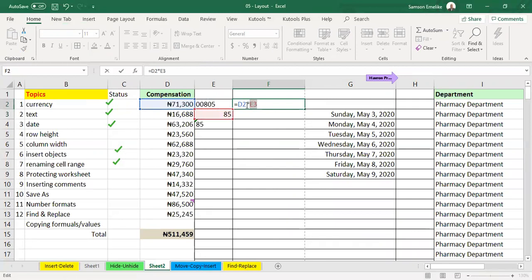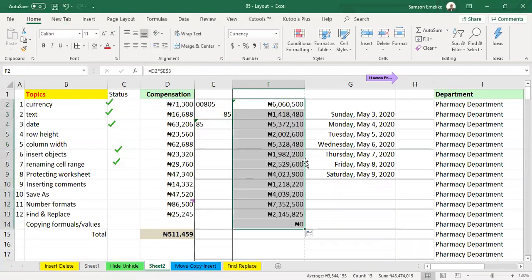So I am going to lock this one, locking it here. It's giving me this figure. So if I go down here, it's giving me this figure. Now I want to carry this figure. I am done with the multiplication. So I need these values. Now, if I copy these values, see what's going to happen?